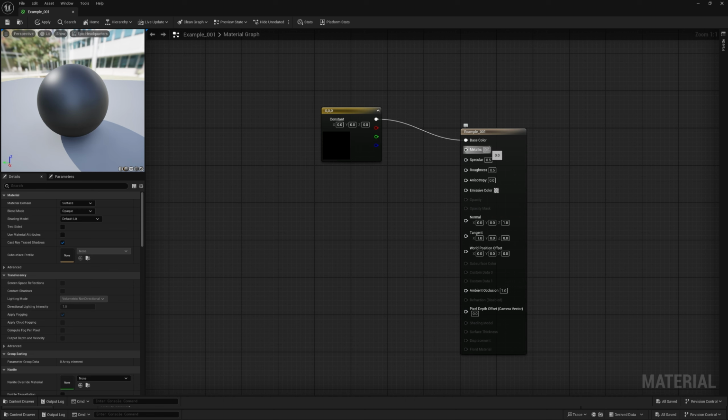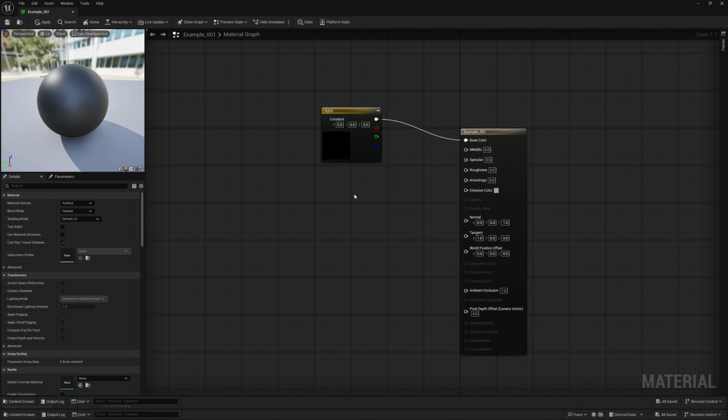Now you'll see here that there are default values in here. You can manually change these if you want to by double-clicking and typing. These default values are going to be the defaults for the material. Usually when I create a master material, I like to keep the default values for things like metallic, specular, and roughness. So that way you can go in and just have a clean base to work from, like I mentioned before.